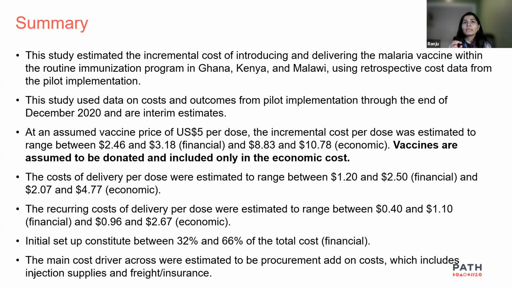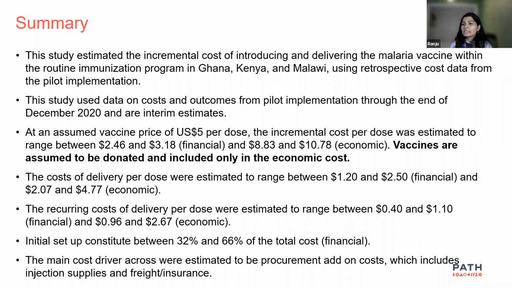From the outcomes perspective, there were still very few children eligible for receiving the dose. So the denominator is significantly smaller in that regard, and the unit cost associated with the administration should be looked at with that perspective in mind. Those will likely come down once we are able to account for the additional outcomes that were achieved with the investment that was made during that period.